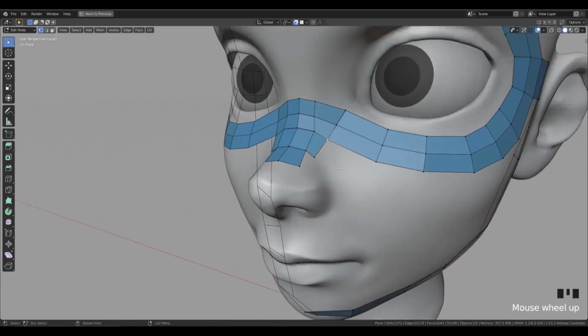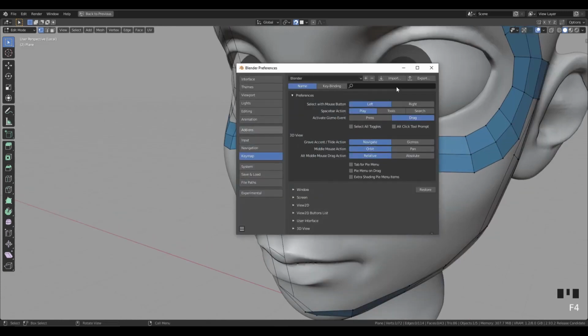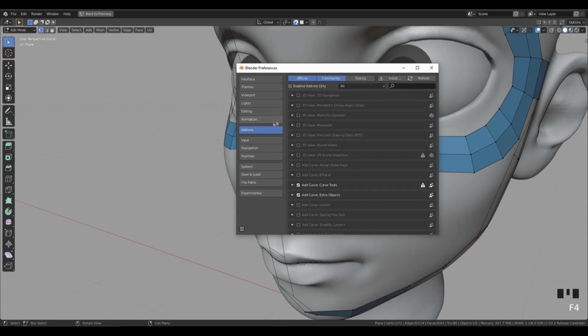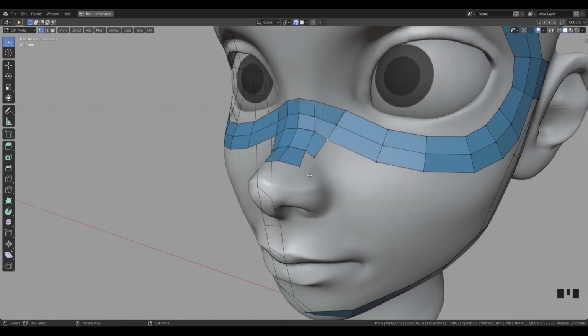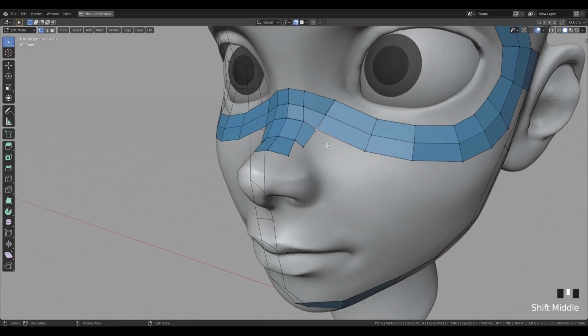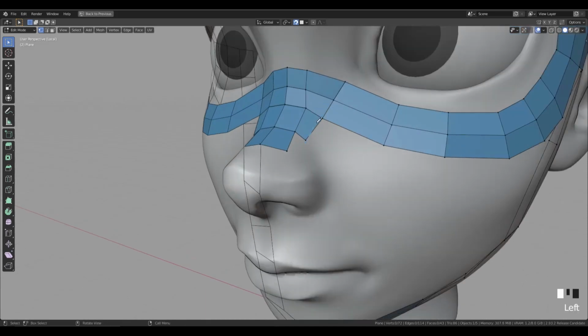So one tool that I'm using a lot is the F2 add-on. If you don't have it enabled, you can go in add-ons, type F2 over there, and you will be able to enable it. And this add-on is super cool because when you have an angle like this, you can select the vertex that is in the corner, and you can put your mouse in the direction where you want to generate a face, and you press F, and it generates a face.